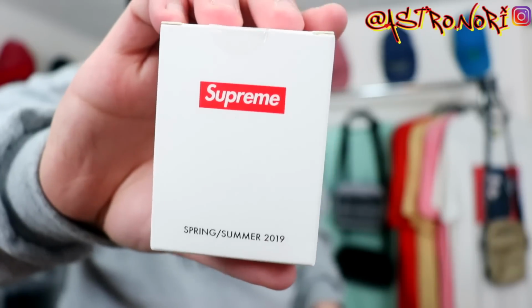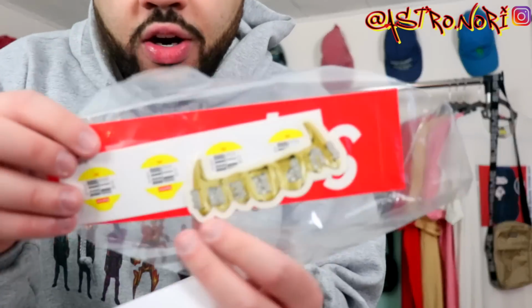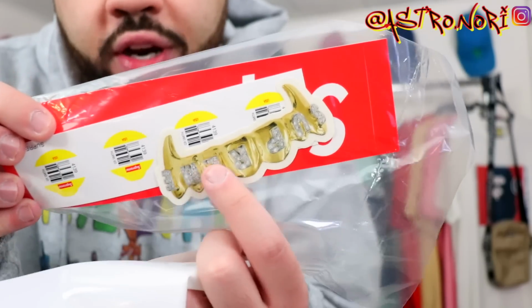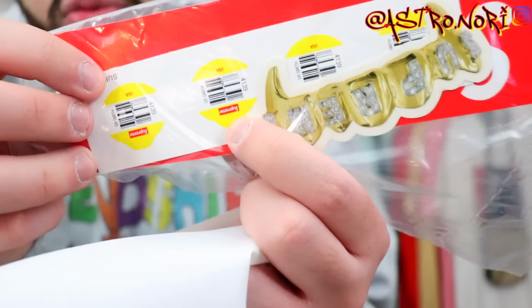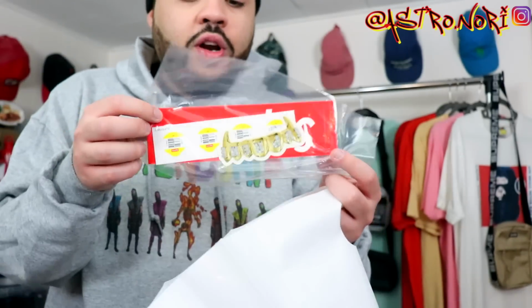We got our first shower cap right here. I'm gonna open these at the end for y'all. We got the stickers right here. Honestly, these stickers are kind of trash. These aren't the ones that I want, but we got the fronts one right there, which is honestly all right. This one right here, it's for you to put on all your fruits. Got the little BOGO on it. Then we got the regular BOGO on the back. It's all right. We gonna get into these at the end as well.